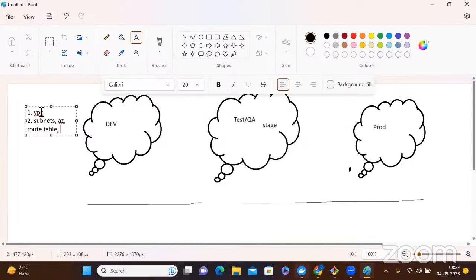You may be familiar with these things. NAT gateway, then internet gateway. Then you will have a number of EC2 instances, suppose you are still working on an EC2 instance based architecture. Then for those instances, you will have EBS volumes, right? Then what?